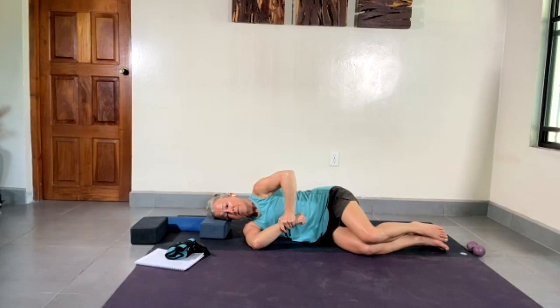Deep breath in, slow breath out. Most of us are going to be deeper in this position than we can normally get to. Please don't exit the position yet if that's possible for you. We're going to work here a little bit because now we have an opportunity to create some physical changes. So we've just created nervous system changes, hopefully, but now we want to create physical changes. We're going to do something called passive range holds.